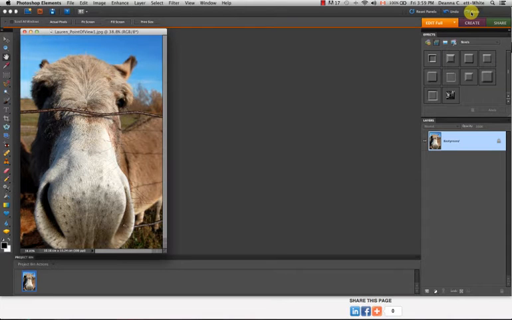Also, there is an organizer button, not located here on the Mac. However, on the Windows computer, you will see a little house that represents the organizer. The organizer is a very useful interface that allows you to organize your photos with the help of keywords, face detection, and other tools.